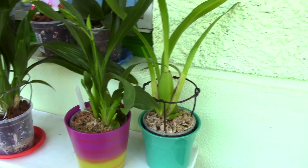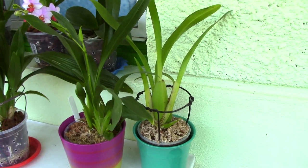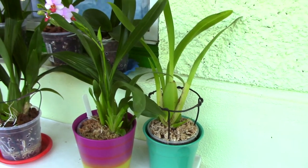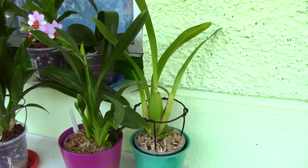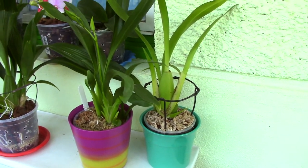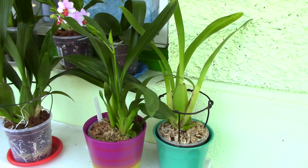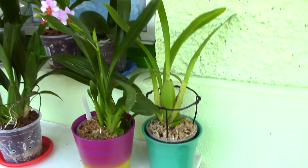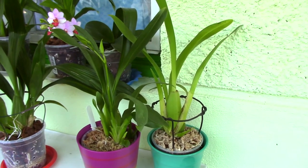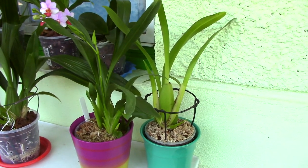However, if you have a very cold and humid environment and your decorative pot is kind of tight, they may not be such a good idea. You need to experiment. If you're like me and suffer from lack of time for frequent watering, or have a dry environment, decorative pots can actually save the orchid. Try to keep your orchid healthy by keeping it both hydrated and aerated at the same time.